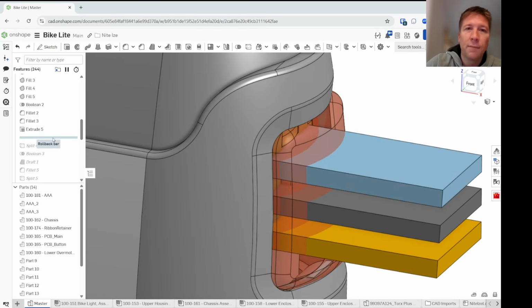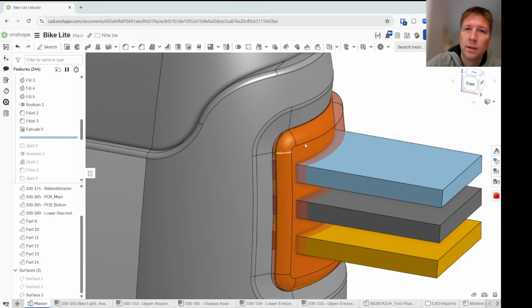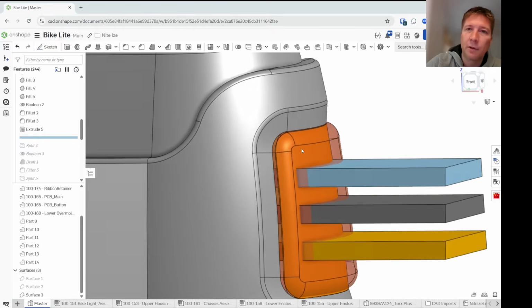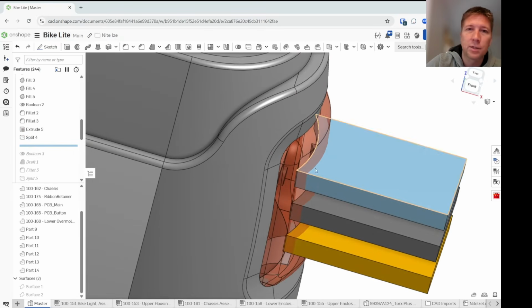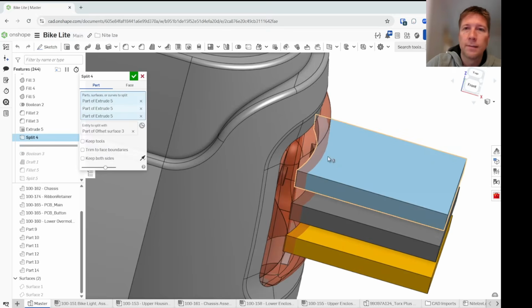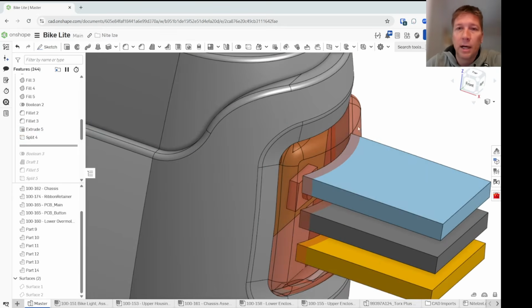So following the front curve of the button means that we need to do extrude, right? And then I'm going to use that one surface that I created, which is this one. This surface is offset back from the face of the button, and I'm going to use that surface to split and remove the back sides of these boss extrudes. So what you see here is a split. I'm not keeping the tools. Again, if I keep the tools, it just saves the surface. If I keep both sides, I'm going to be left with a whole bunch of bodies I don't need, so I'm going to turn that off. And this surface becomes the back surface of my 3 little bodies here.